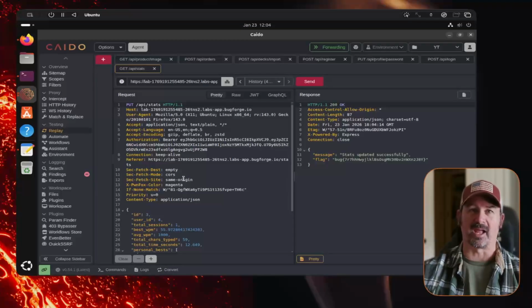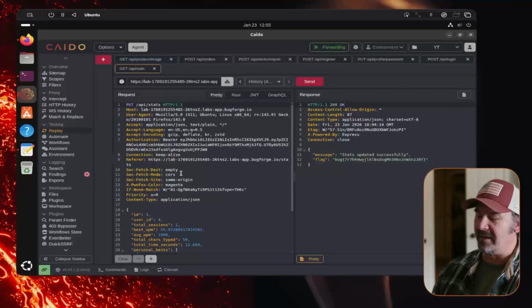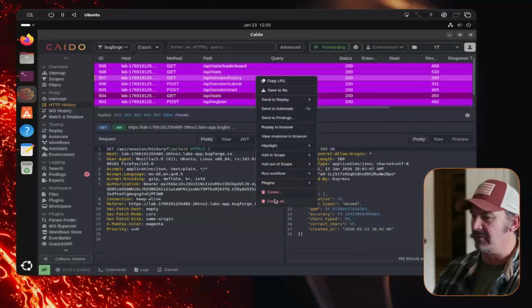There's nothing checking to make sure that I should be authorized to change that data. That's why it's a vulnerability, and that's how we get the flag on this one. So let me clear out of here.